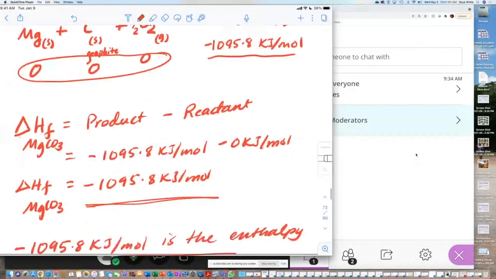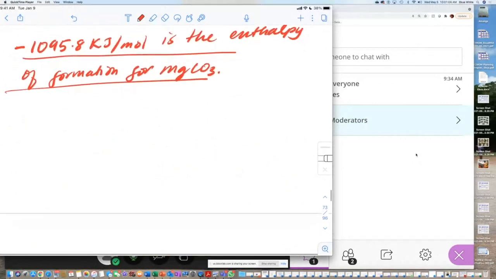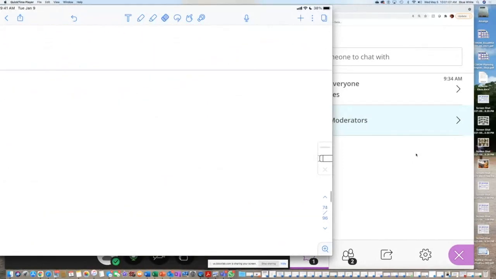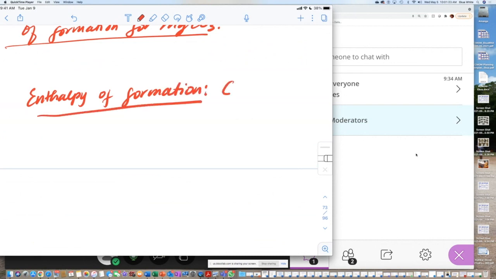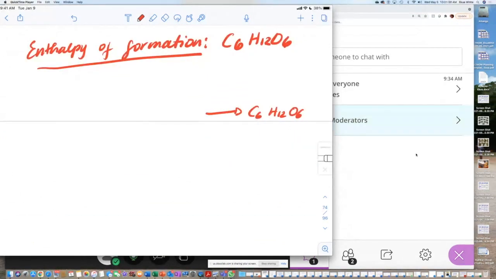So let me see. Oh, let me move a little slower. I keep forgetting that the way I move the screen affects your experience. We're trying to make glucose this time, right? So we're trying to work on enthalpy of formation. So you want to know how to write the equation for enthalpy of formation. And this time what we are forming is glucose, so C6H12O6. Okay. Remember, you want to write your product, C6H12O6. And then you have to find its physical state.